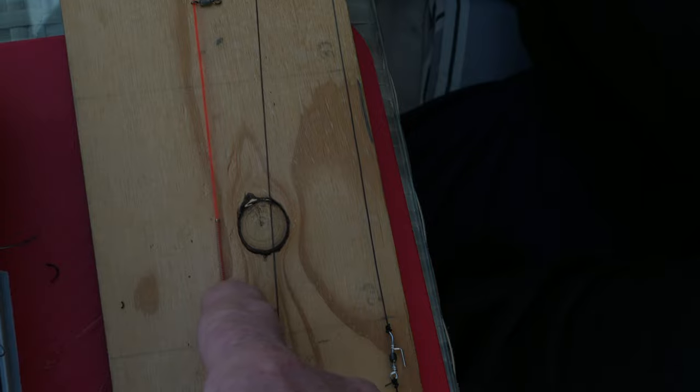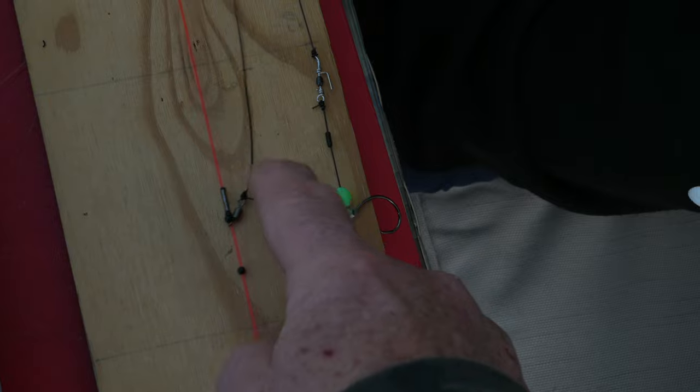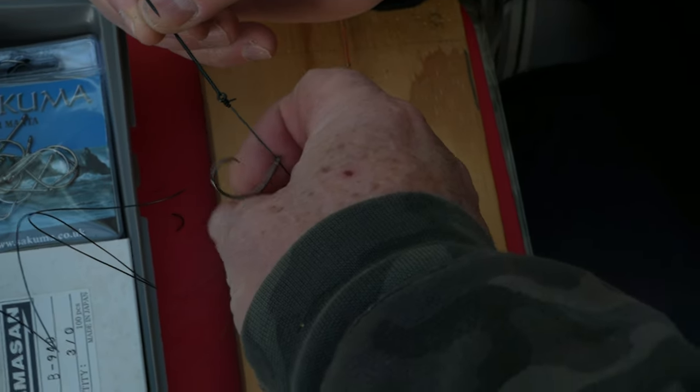You've then got a line clip at the top, which is what clips to your main line. You've got a bead, a swivel. Is there a bead beneath that? No, spring. Okay, spring, bead, sliding crimp, and then another free running swivel, which your hook snood is attached to. That has a cascade at one end. So a cascade there, and then a short line that goes to your hooks. And in this instance, it's a pennal, so you've got a circle hook as a top hook and a pennal.